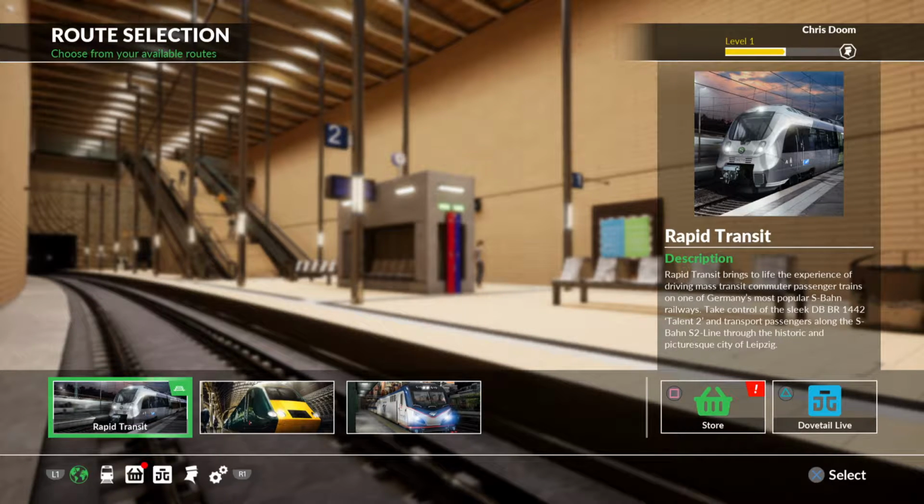So we're going to hop on to Rapid Transit now, which is a German route. It's pretty much the S-Bahn we're doing, so you can see. Rapid Transit brings to life the experience of driving mass transit commuter passenger trains on one of Germany's most popular S-Bahn railways. Take control of the DB BR 1442 Talent 2 and transport passengers along the S-Bahn S2 line through the historic and picturesque city of Leipzig. So yeah, pretty much in Germany.